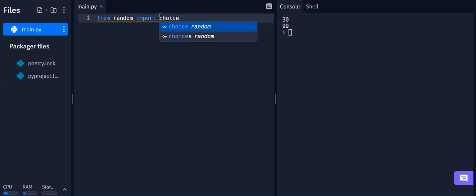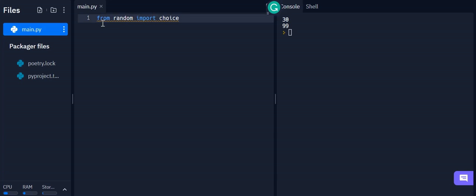Choice is used on sequences, and recall that a string is an ordered sequence of characters, and that a list is an ordered sequence of data items. So we can use choice to generate a random data item or a random character that is in that sequence. We can generate a random data item from a list, or a random character from a string.